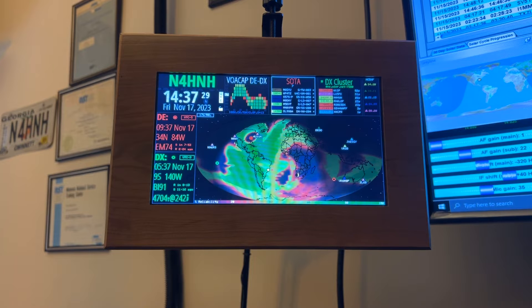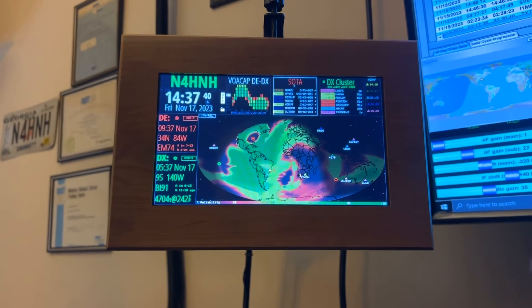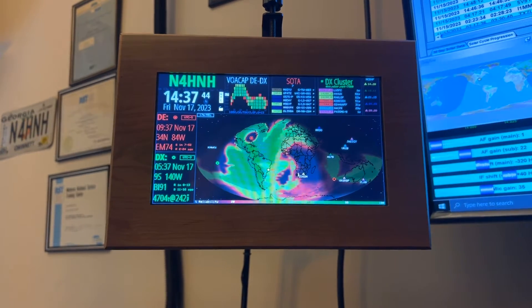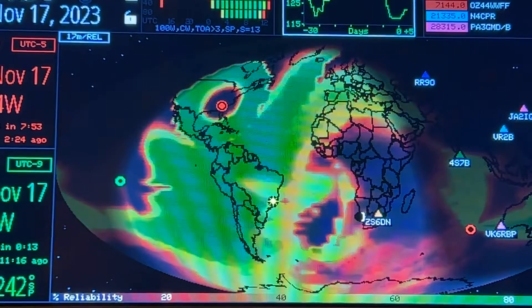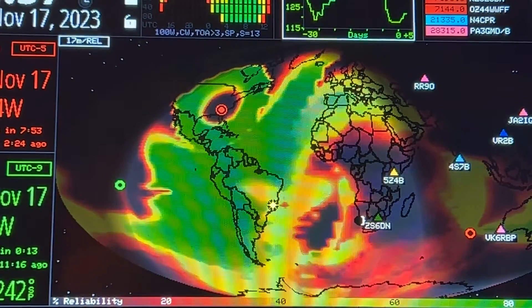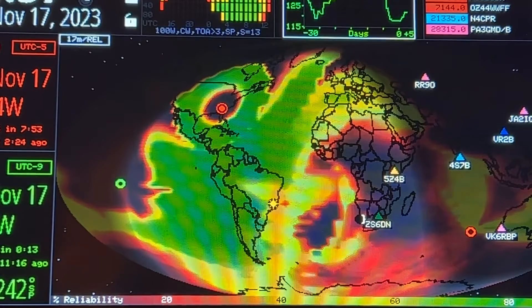So it's morning time now. I got them last night, but the map that you're looking at right now — I want to show you how to interpret that if you're not familiar with this. It's pretty cool. I'm going to zoom in here for a second. See that — all that green is good, yellow is iffy, red is not so good, and black means you're probably not going to make a contact there.